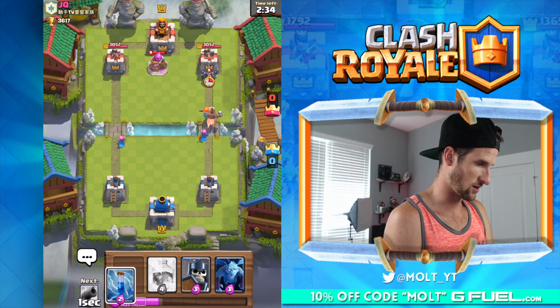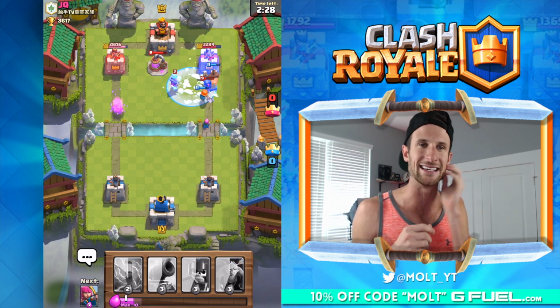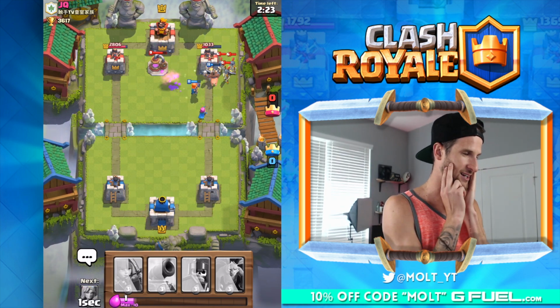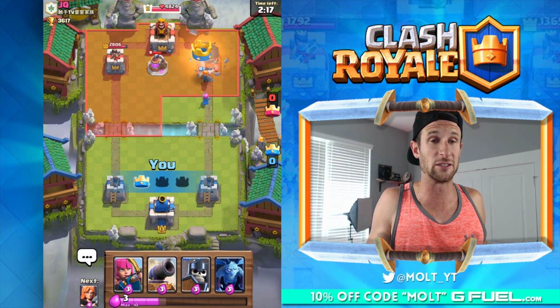What we got? Oh, is the freeze going to be ready? Guys, the freeze might just be ready. Freeze, come on. Oh, yes. That freeze was amazing. Oh my gosh, that freeze was so good. Zap, Hog's going to get up two more shots. Valkyrie's going to get in there on the tower. That tower is down. That is how you use the freeze spell.